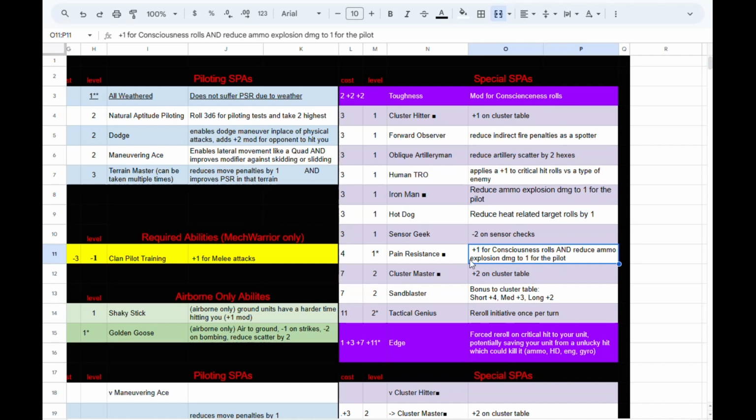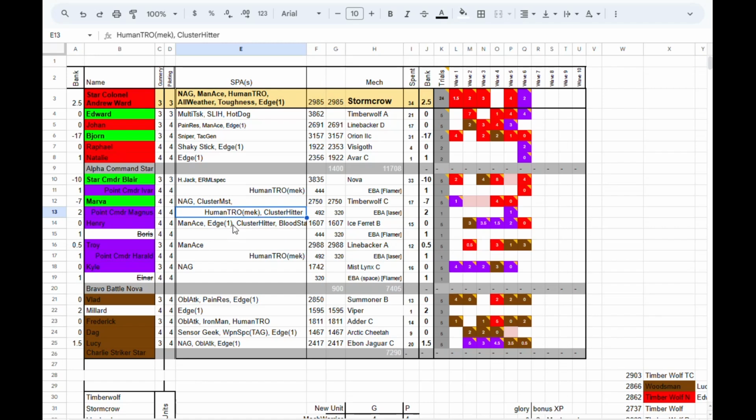Let's see what else we can stick in here for Marva. Pain resistance would be a good call because she brings ammo. So that's going to add 4 more, so now she needs 11. I'm going to make a real easy total just to keep track of these. There we go. So now we're at negative 38. I'm going to get that number to 50, so that means I have another 12 more points I can spend.